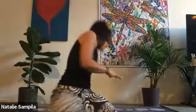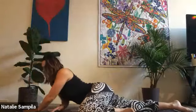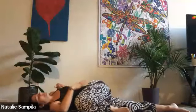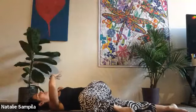So slide the left knee up. No rush. Right arm's going to kind of hold that left knee into place. And by all means, if it needs to let go, let it go. You're not trying to pin your body down in any place. Try to get as deep onto that right shoulder blade as you can as the left arm reaches behind.